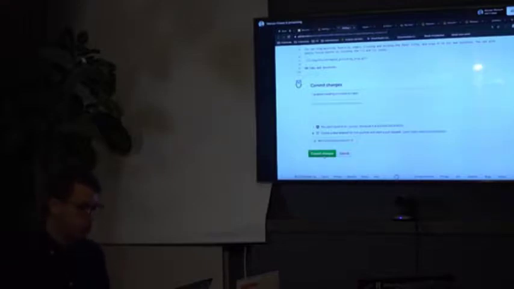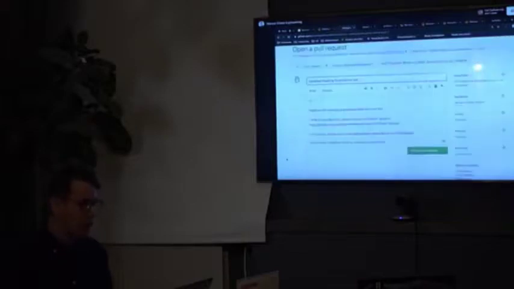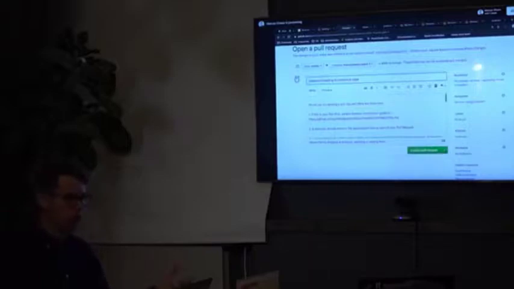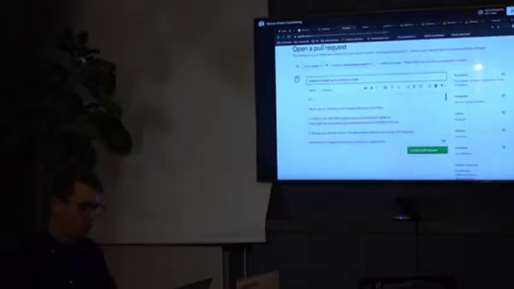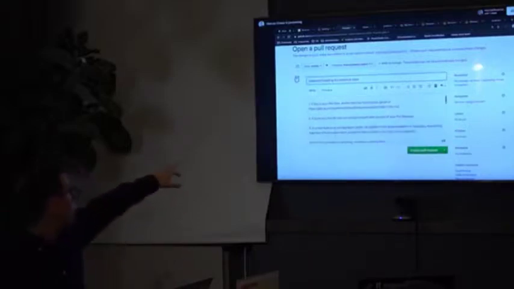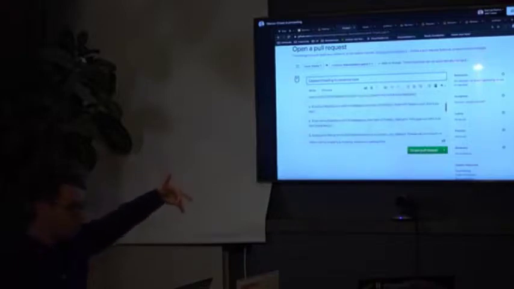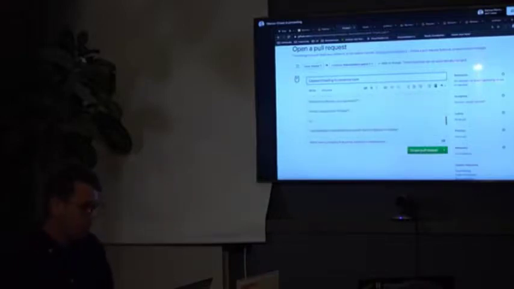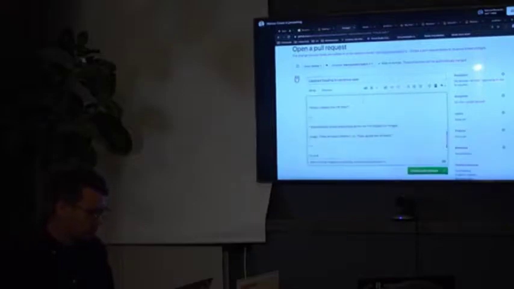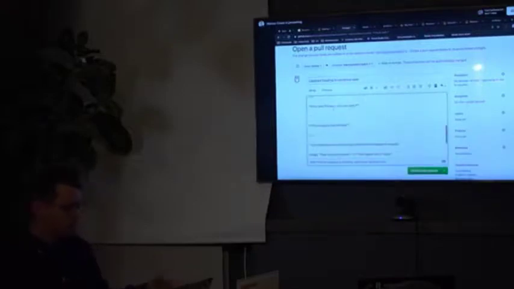So if I click commit changes, what's going to happen is that it will ask me to create what's called a pull request. And that's actually what the maintainer for the project will see. So it gives you some documentation here for what you should write in your pull request. But let's focus on this for now. What this PR does and why we need it: to adhere to our beautiful style guide.